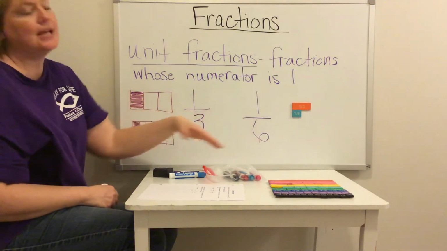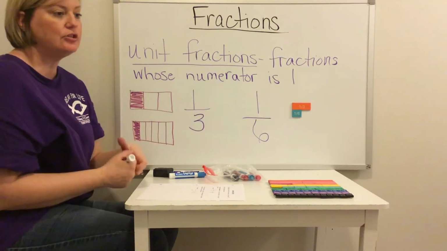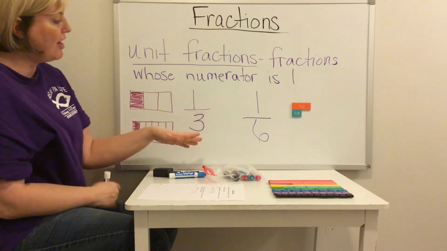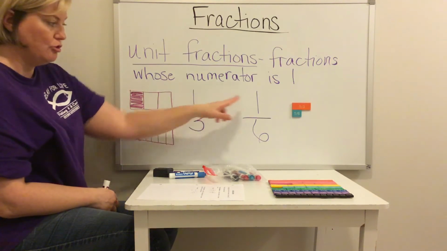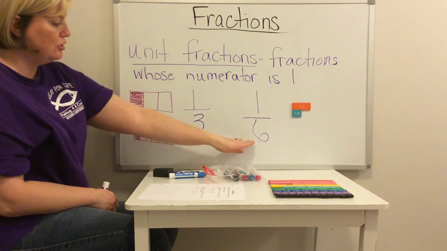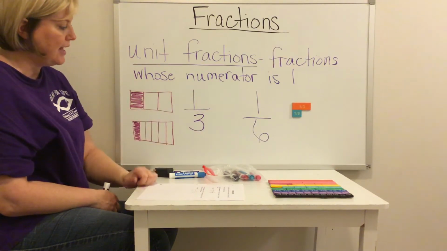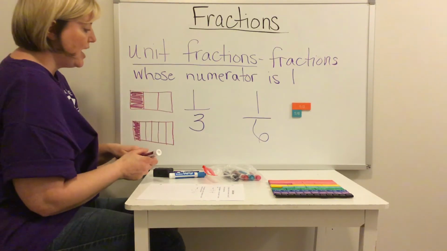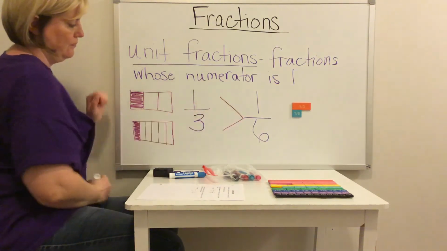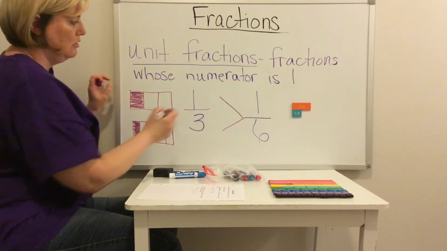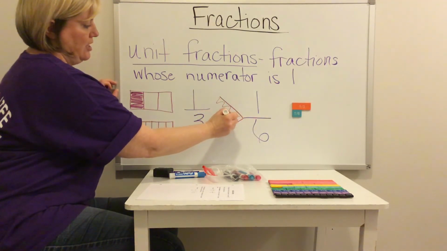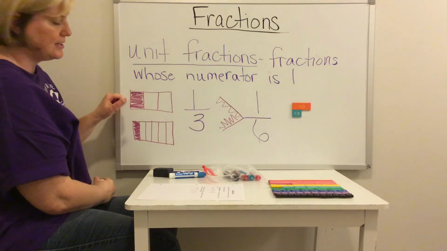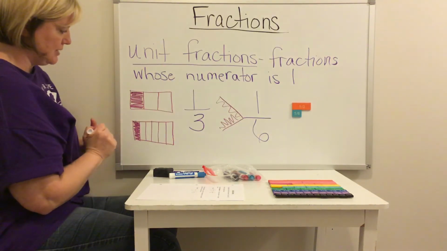The more pieces that you break a figure into, the smaller the pieces are going to be. Okay? So with unit fractions, your numerator is always going to be 1, your denominators are what you're looking at, and the smaller the denominator, the bigger the fraction. So actually we would have 1/3 is greater than 1/6. Alligator's going to be opened up to the 1/3. He's going to want that 1/3 piece more than he would want the 1/6 piece.